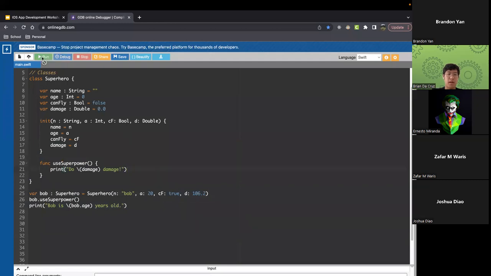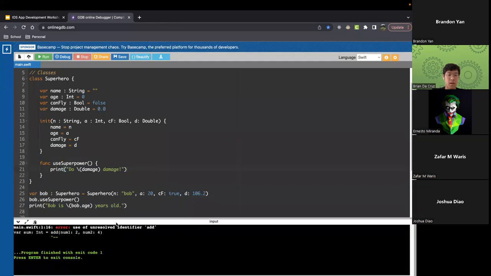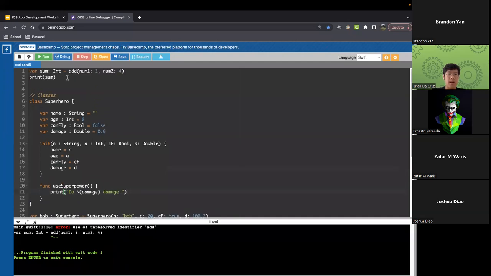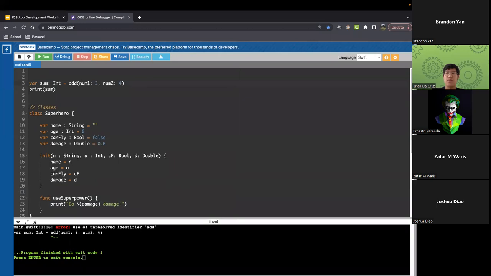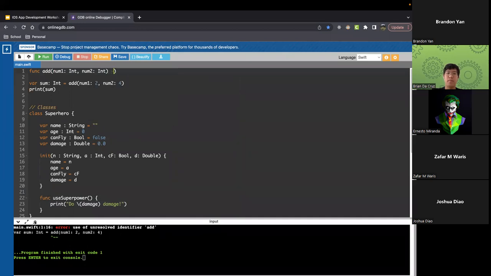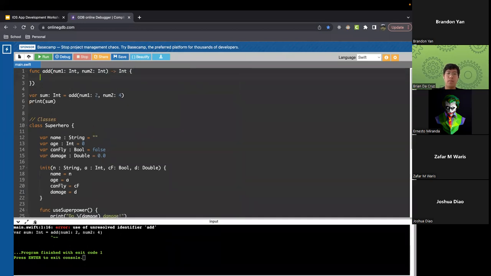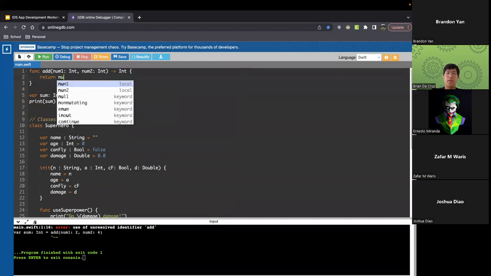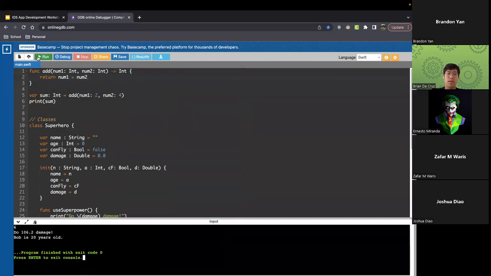Let me check if this is running properly now. I'm not sure. Oh, this is because I defined the function earlier. Oh, I could show that now. Earlier there was a connection error, so I couldn't run the code, but right now it seems like it's working fine. So let me redefine that function quickly. Num2 is going to be another integer, and it's going to return num1 plus num2. Again, what I showed earlier, I'm not sure why exactly there was a network error for the website so I couldn't run the code, but now it seems to be working fine. So if I want to print num1 plus num2, it would print 6.